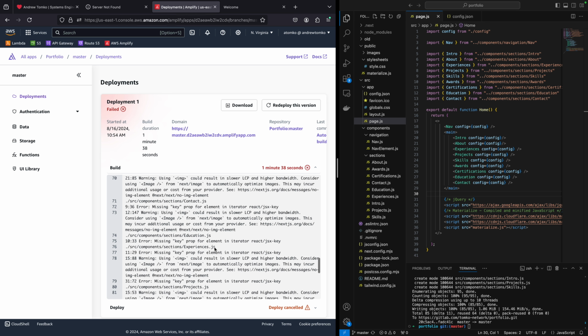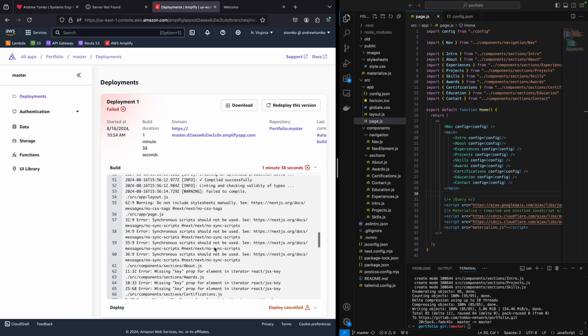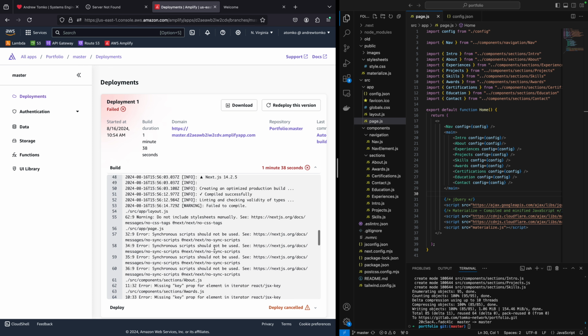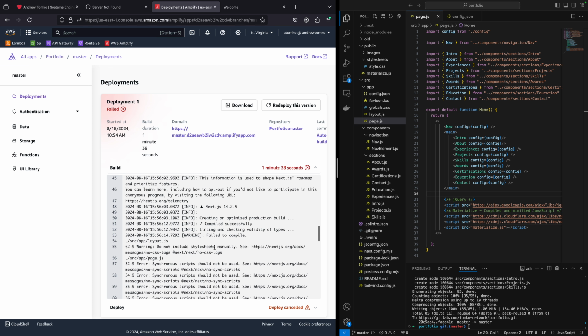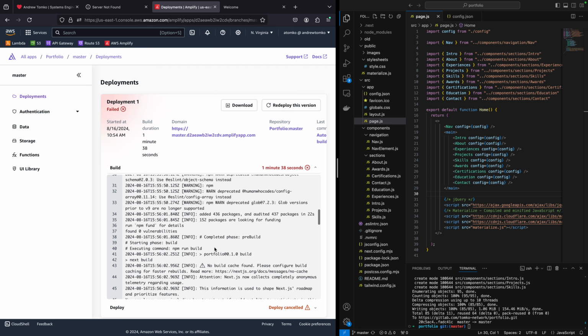Missing key prop, missing this, missing that. Let's see what command it actually did run. And we might need to take a step back and actually fix these issues first, unfortunately.